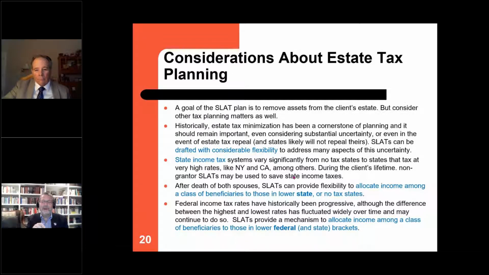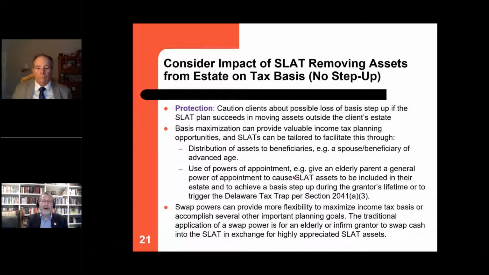Think about what that type of planning may want to do, because that can be useful. And even if you're going to do a grantor trust now because you need to, think about the kind of planning you can bake into the trust. So when the client turns off grantor trust status, whether it's on death or proactively beforehand, you may have the ability to save state income tax.